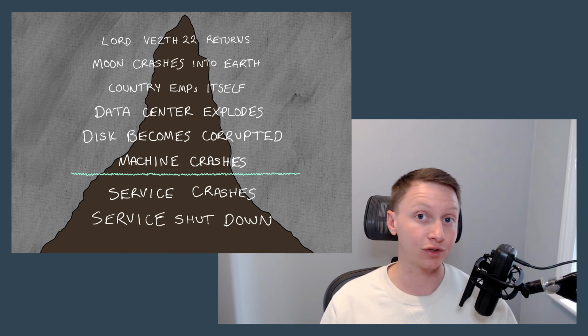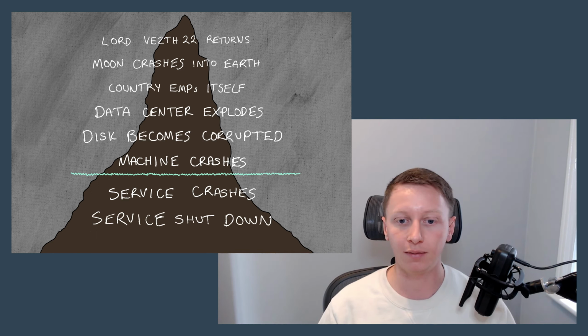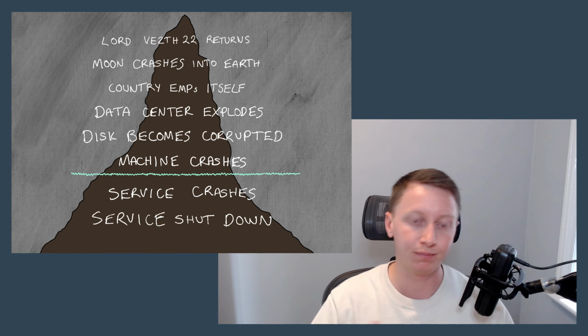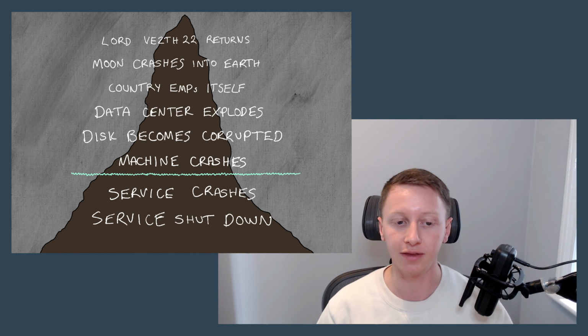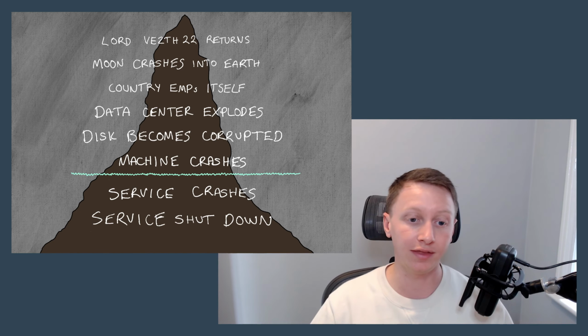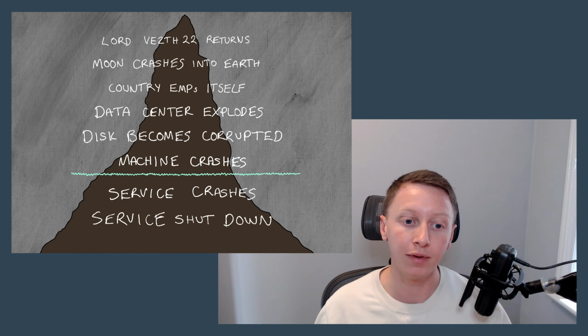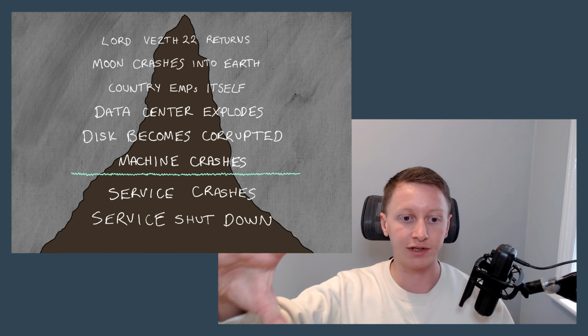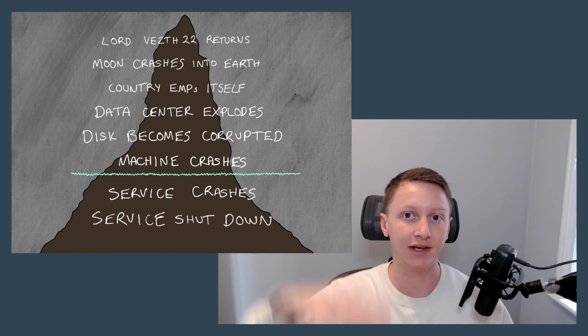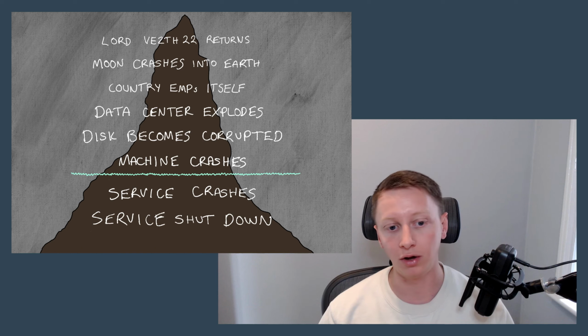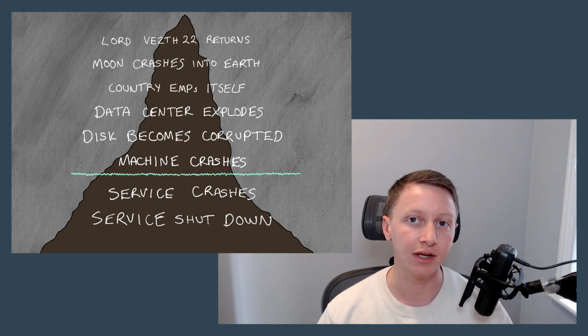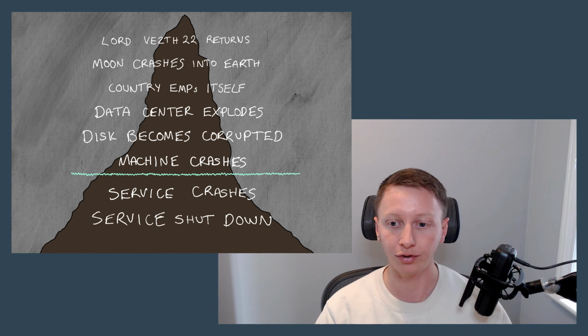The next one is the service crashes. So this is only slightly more difficult to deal with than the service restarting, but obviously you're in a situation now where you can't predict what state the service is going to be in. In my mind, these are the bare minimum requirements. If a service, when it's plotted as to what it can deal with, isn't able to overcome these two hurdles, then I really don't think it should be able to describe itself as at least once. But unfortunately, that's not currently the case in the data engineering world.